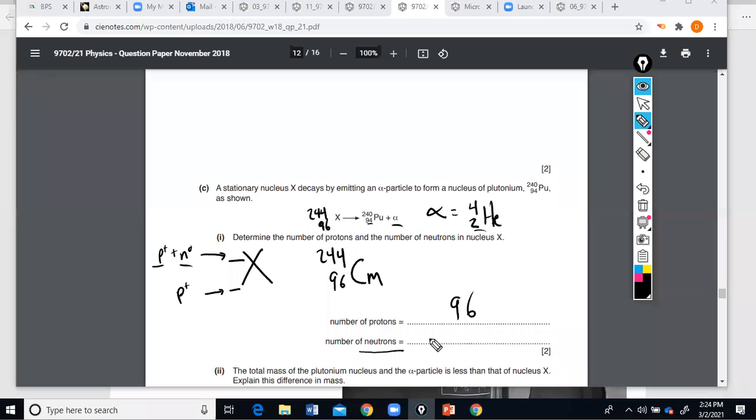But take care not to just write down the number 244 right here, because that's not the number of neutrons, right? The number of neutrons is that minus all the ones that were protons. This is all the nucleons. Everything found in the nucleus is a nucleon. Protons and neutrons are found in the nucleus. Let's see, 14 minus 6, 8, 23 minus 9. All right, got to borrow from that, 3, 23. 14, 148.